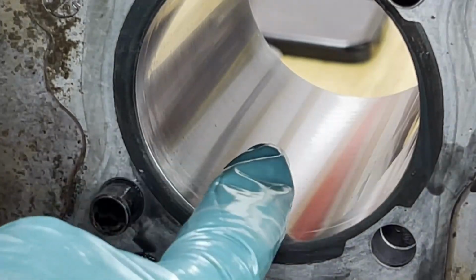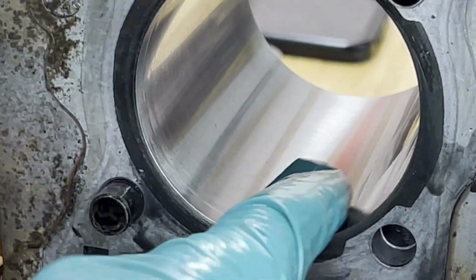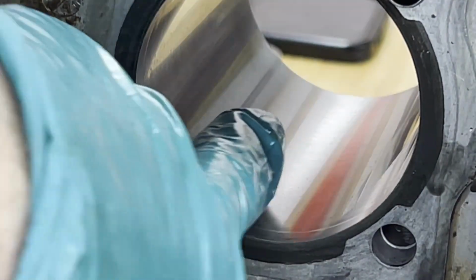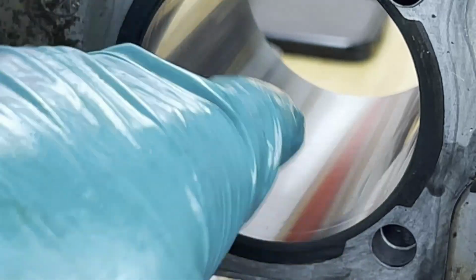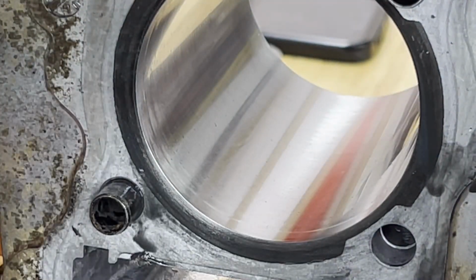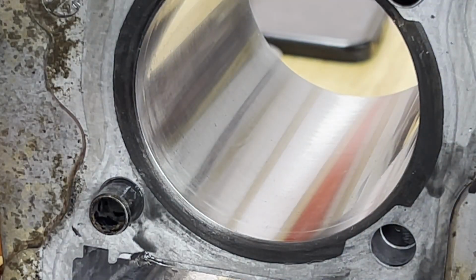So after wiping it away, I see I've got to do a little bit more. It's still a little glazed over. Definitely some crosshatching starting, so I'm in the right direction here. I'm just going to cut into this a little more and get some of that glaze off. I'm gonna repeat the process, put more oil in, wipe it around, and probably do another 15 to 30 seconds and see what happens.